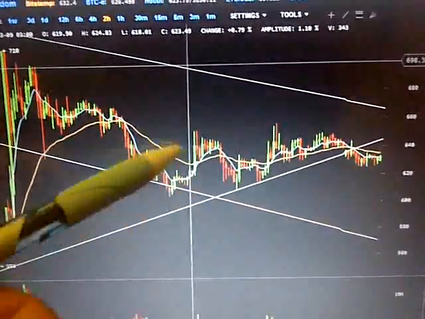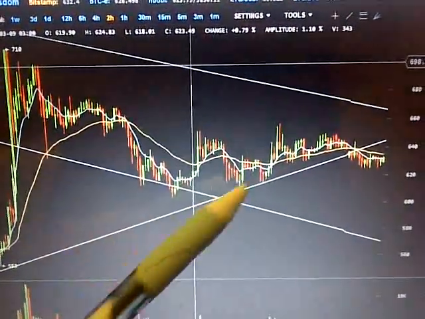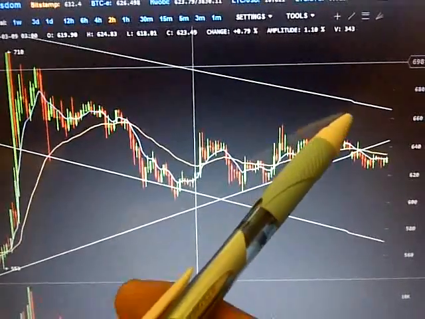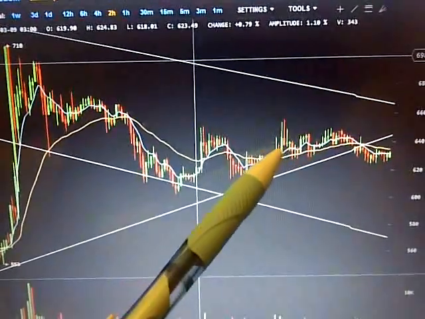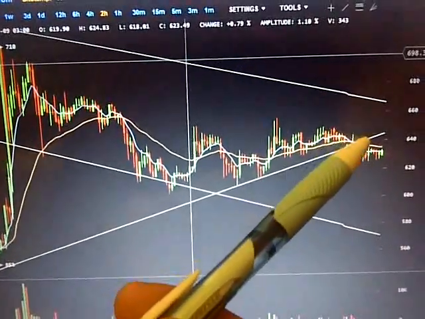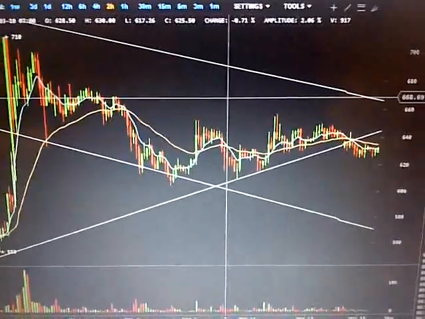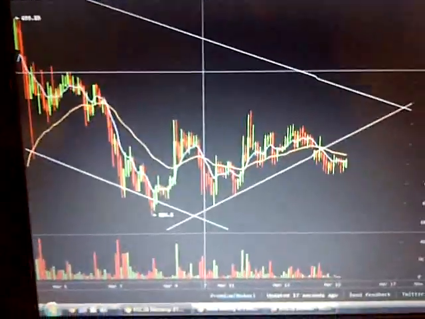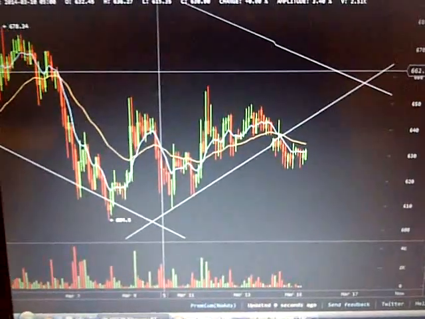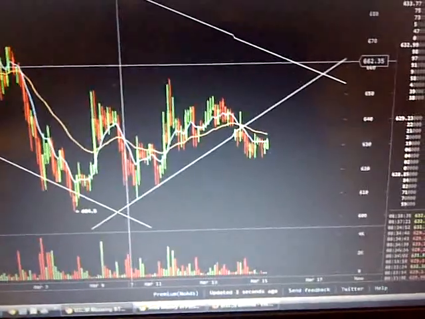It looks like it's just going to continue to go sideways, so I'll probably get rid of this line here. It's not going to hit up against this resistance right here. Looks like it's going to just meander and keep going and going. Just to give you a time frame, you can drag this out a little, and all of a sudden these things start changing a little bit. So now you can kind of see what's going on.